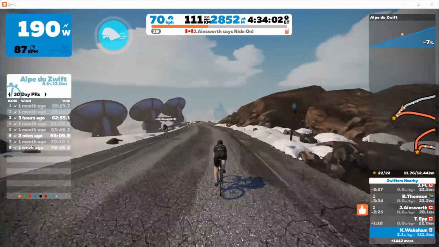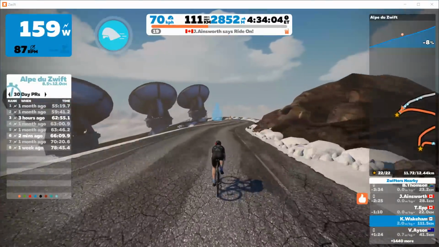Cheating in Zwift is done in one of two ways: the user's weight or their power. The most common of these is weight cheating, where a user puts in a different weight, usually lower, to give them a climbing or acceleration advantage. The other cheating would be power. And power data comes from a smart trainer or a power meter. The second element is harder to fake for the average person, but it can be done.